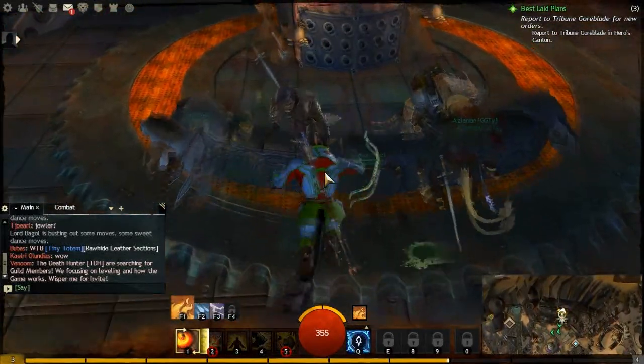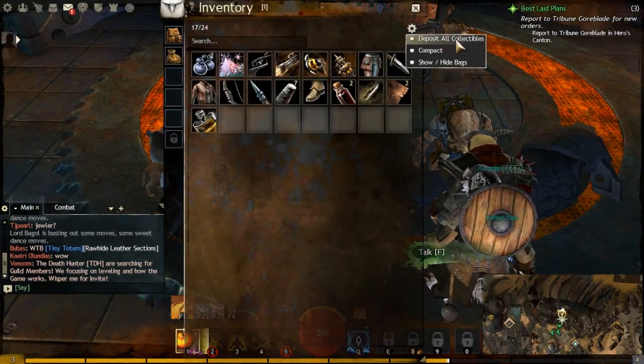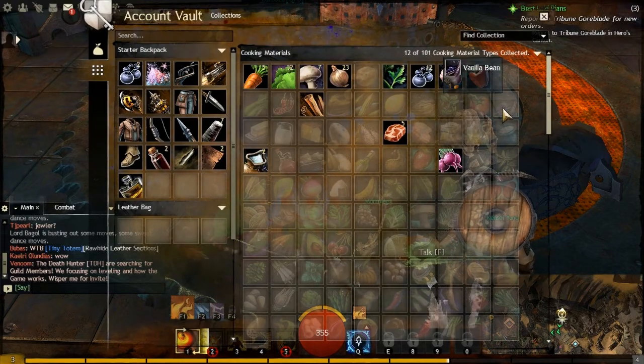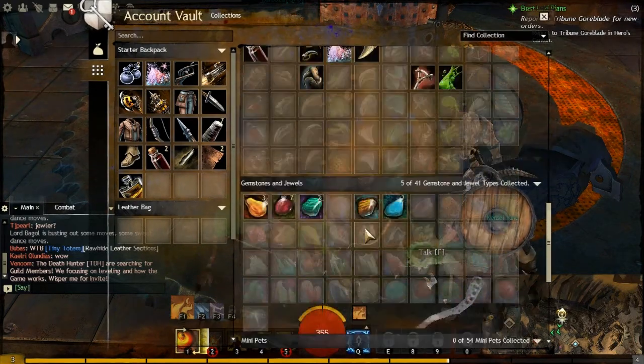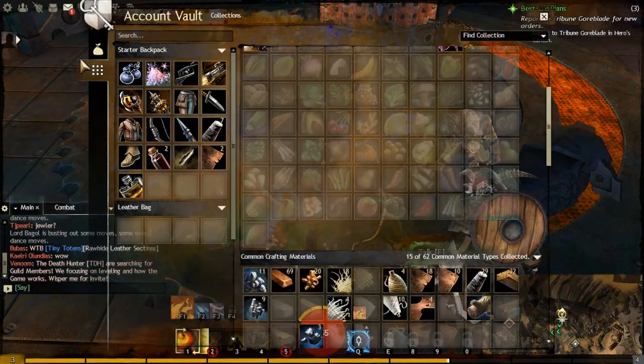Now the reason I wanted to show the bank was obviously because of the use of some more bag abilities, such as the collectibles. Now let me just open up the bank there. What we have here is a list of collectibles I've managed to collect on my other characters. And the other characters, this is one of the huge advantages to the game.